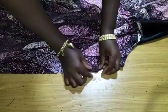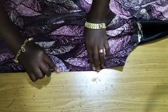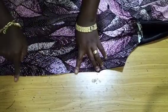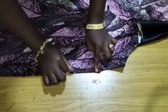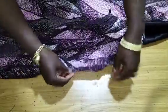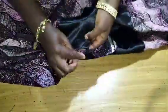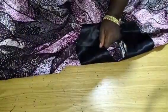So I'll just go ahead now and fold in. I'll just fold in just once. You can serge and fold, but I'll just fold. But I want you to serge before you fold, so you have a neat finishing at the end of the day. So let me do that, then attach my button, and we are done with this dress.